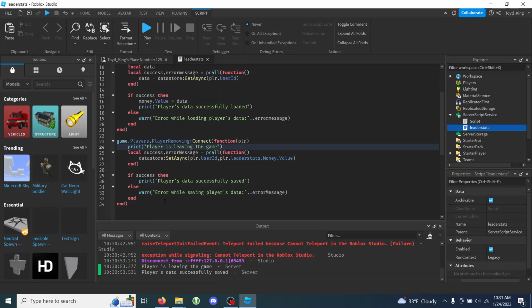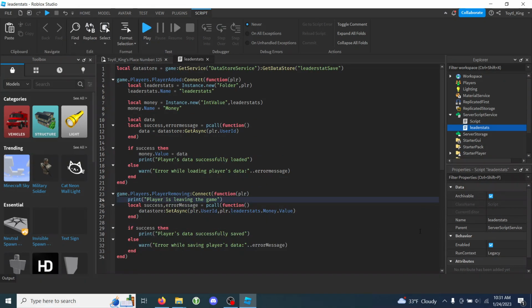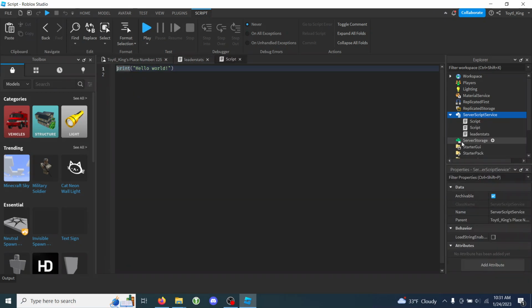But now we're gonna start work on the script that saves our data. We'll have it do it like every 10 seconds for the sake of the video, but really you're gonna want to have at least 60 seconds or 90 seconds so you don't overload the service, because if you overload the service, then it will stop taking requests from you for a little bit, and their data will not save anyway.